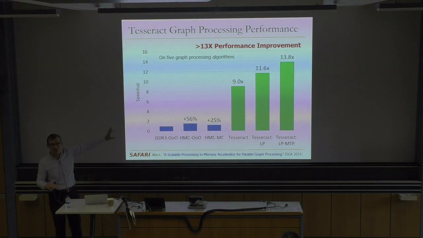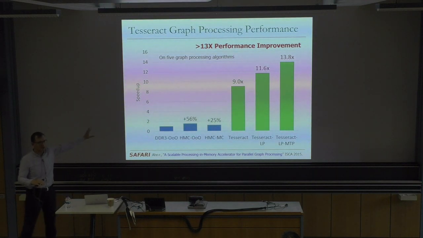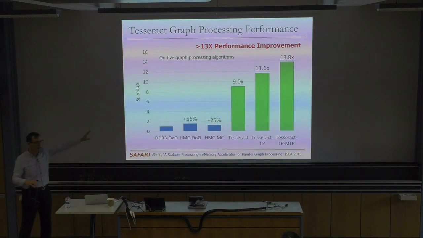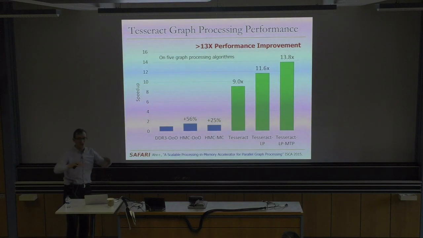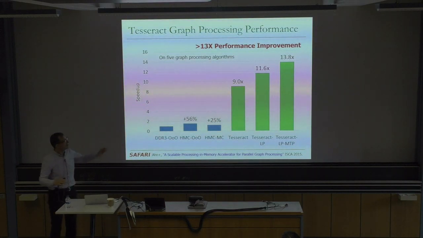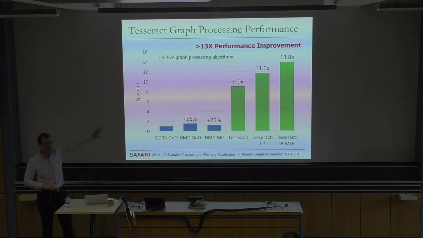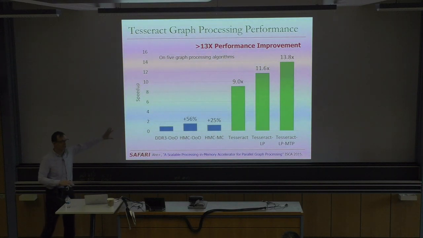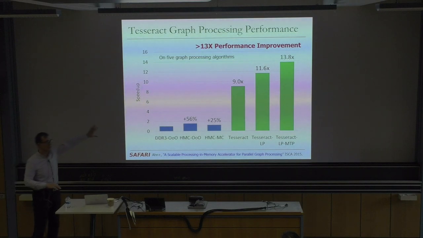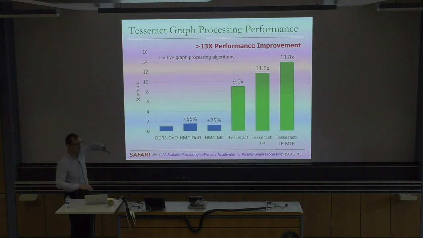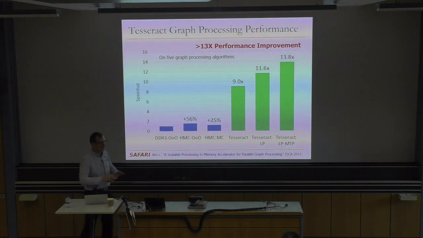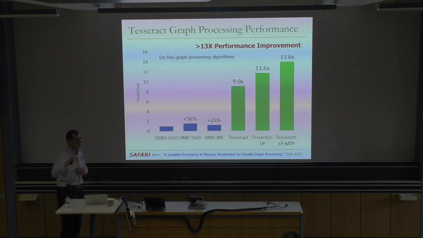Later, other works improve this work. There's actually a bunch of publications. One of them is appearing next week in MICRO that shows that if you, for example, partition your graphs better, you can get even more performance improvement. If you schedule your computation in a different way than what we did, you can get a lot more performance improvement. I think people have shown numbers like 80 to 90x compared to our numbers. So it's good that other people improve the work. Clearly you can improve the work and get much higher numbers.